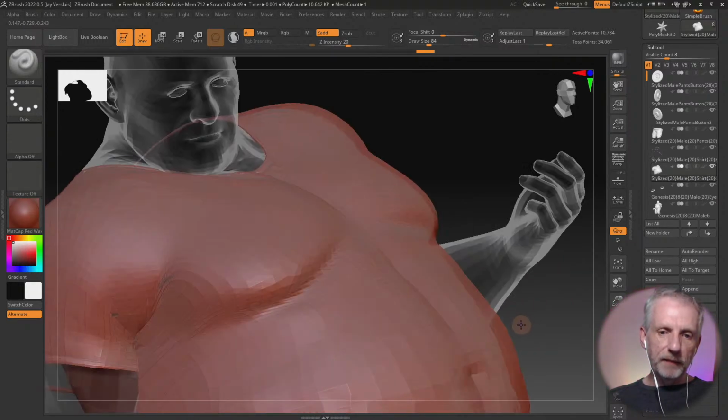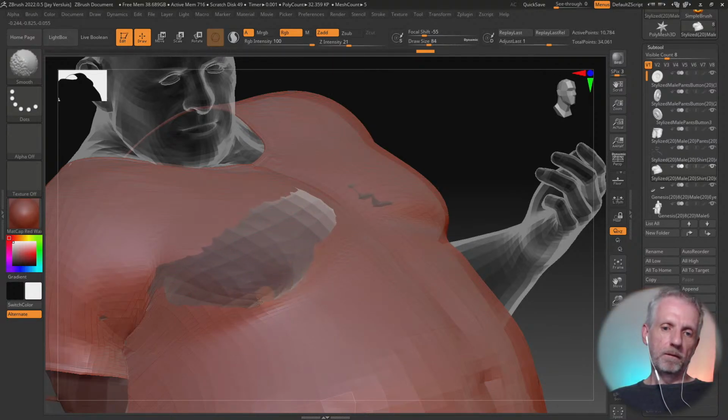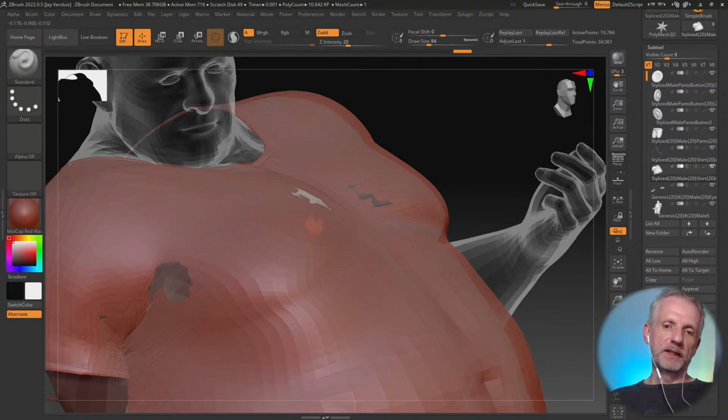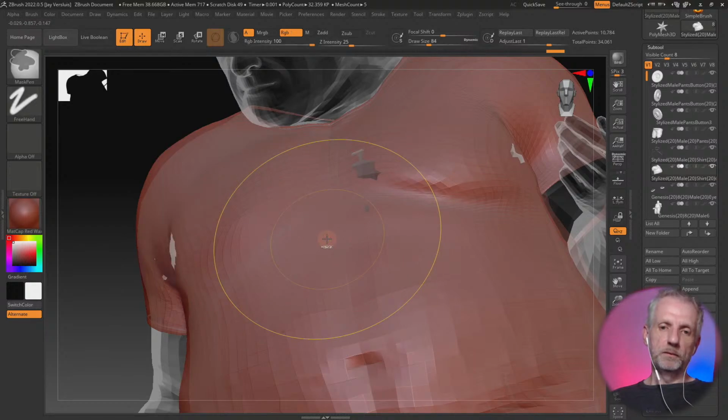Then to the item at hand, namely the under boob smoothing here, is essentially that a couple of times. You smooth things out, bring things up again. Smooth things out with the shift key, bring things out. Oops.